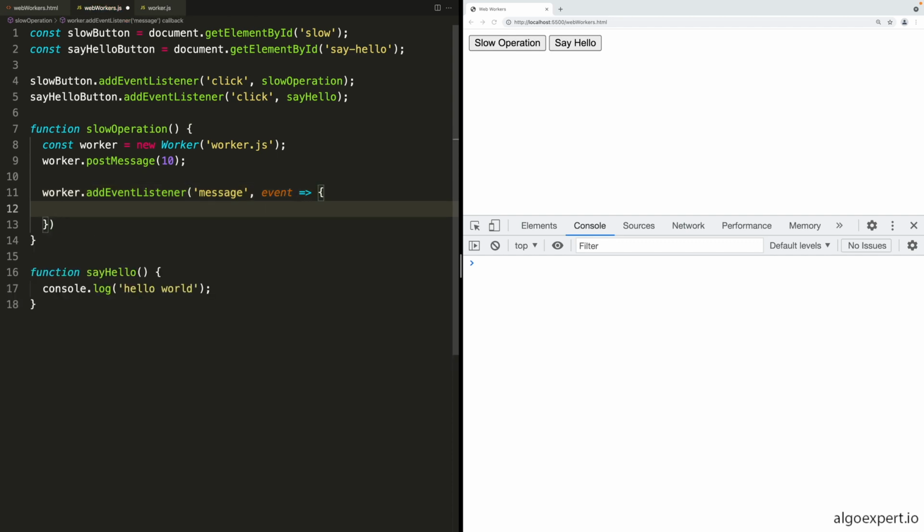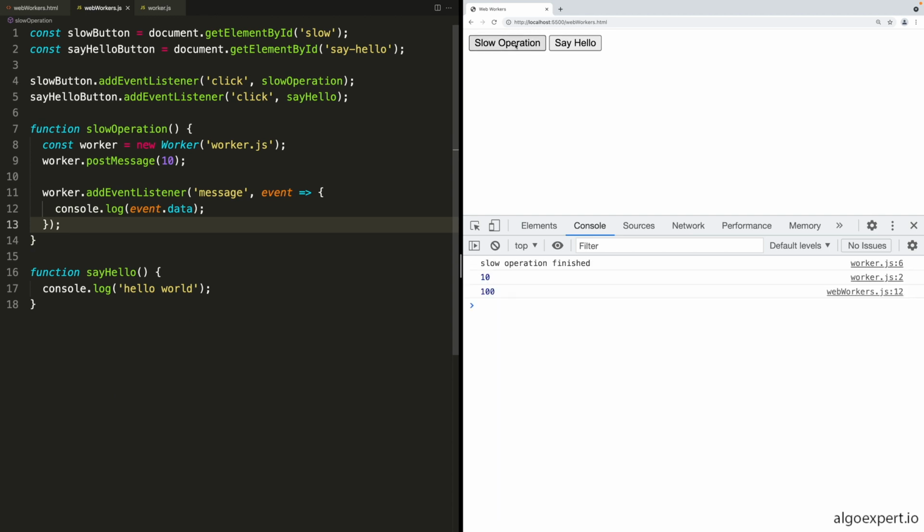And in this case, let's simply console.log event.data once again, add the semicolons, save this. We can come over to the browser, click on slow operation, and you can see we first logged out 10 inside of worker.js, and then we log out 100 inside of webworkers.js when we get the message back from the worker where it had multiplied it by 10, giving us that value of 100.